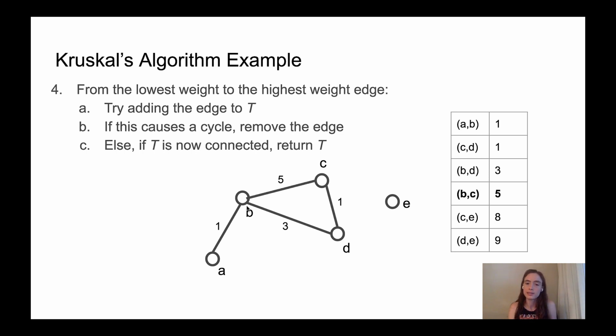Now when we add the CB edge, when we check whether it contains a cycle, we can see that it does. We're able to move from one vertex back to the same vertex by not repeating any edges. So we remove that edge and we go on to the next. Now, after adding the CE edge, we check whether it causes a cycle, which it doesn't. And now we check whether it's connected, which it is. We can make a path from any vertex to any other vertex. So that means we have found our minimum spanning tree in this example. So it's a minimum spanning tree of weight 13 in this case.